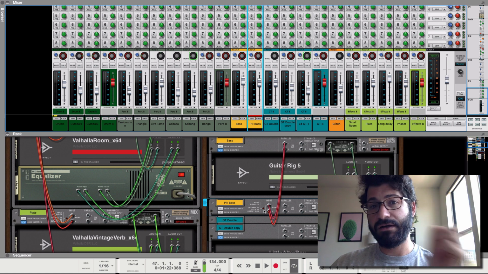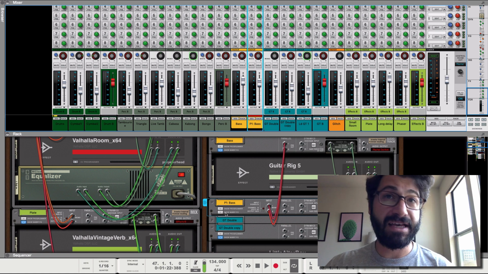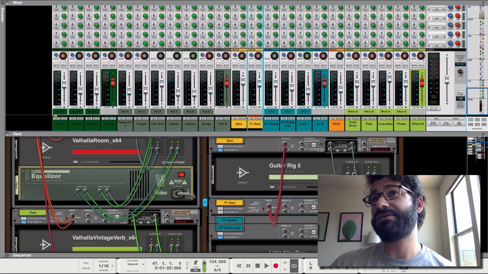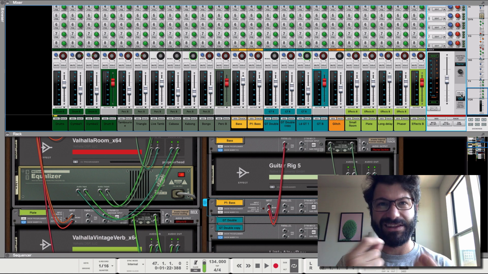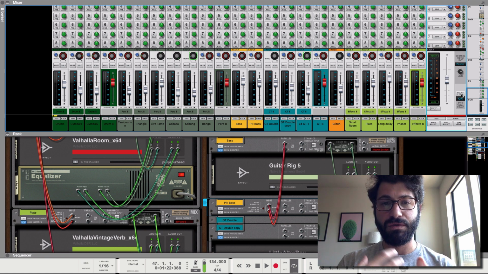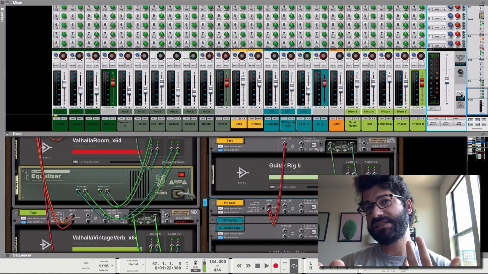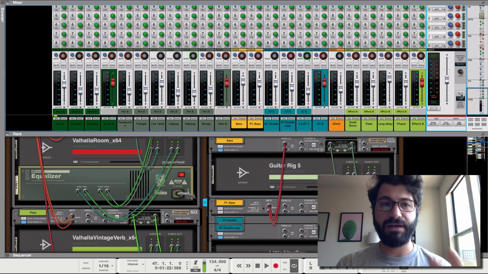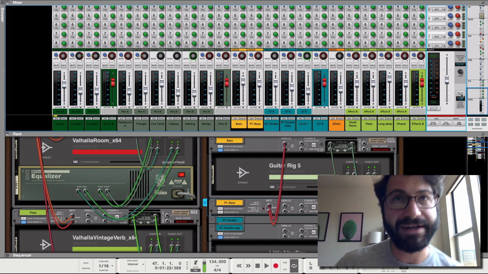The other thing I want to tell you is that you can create some serious phase issues if you, first of all, don't have delay compensation on this button right here. This basically allows Reason to handle the fact that certain effects take a different amount of time to process. And so if you have two parallel sounds that aren't being processed in the right amount of time, you can create phase issues. There's a few other ways you can get phase issues, which we'll talk about in a sec.